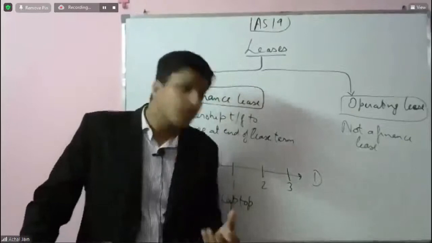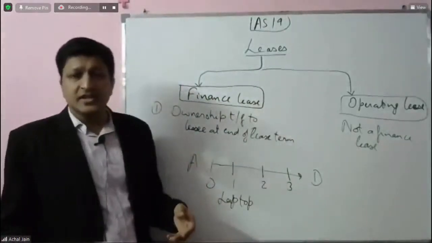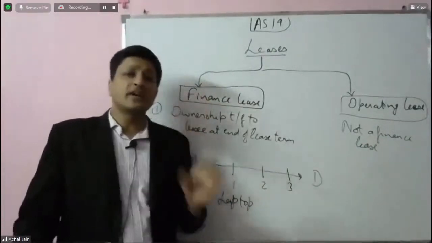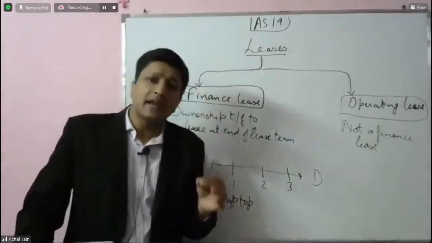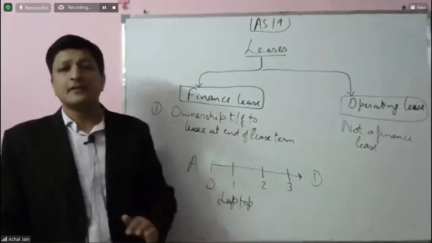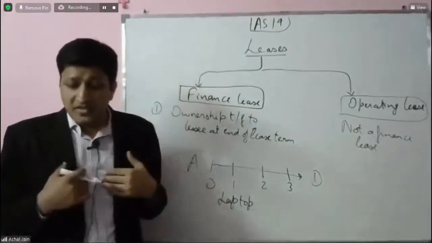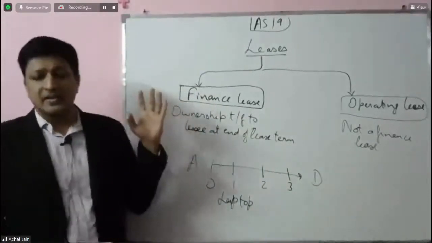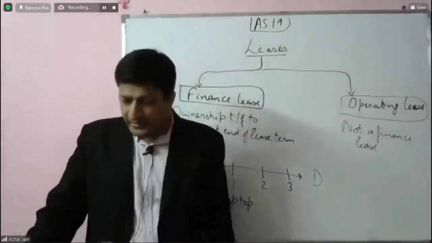What's been the intent of these two parties? If they structure any such arrangement, intent is very clear that who should have the risk and reward? D. It's just that they didn't want to color it like a sale. So that's why they have structured this in some legal form. But does it really matter to us? No. For us, if this is structured like this, it will become a finance lease. Yeah. So this is the first indicator.